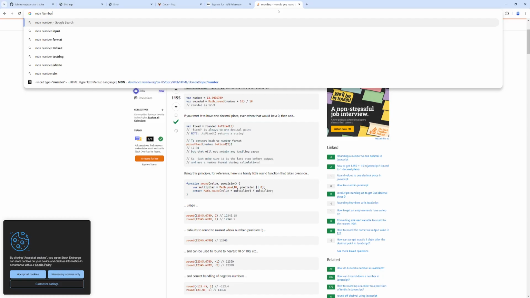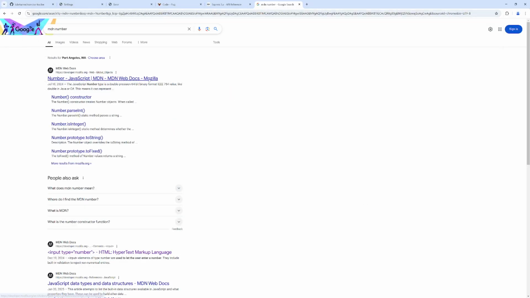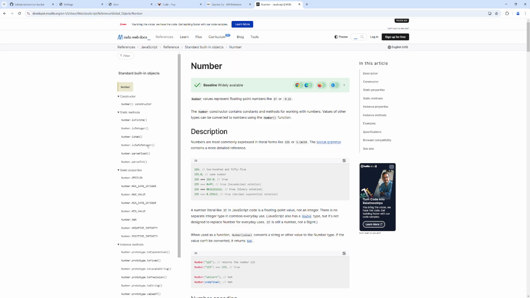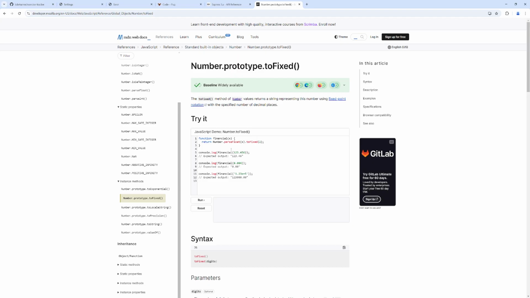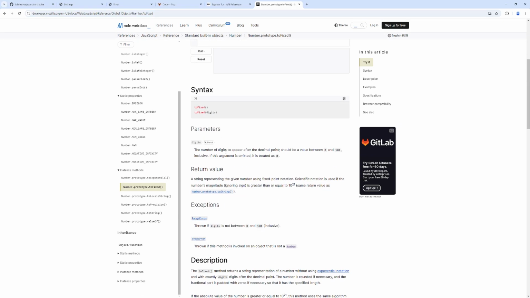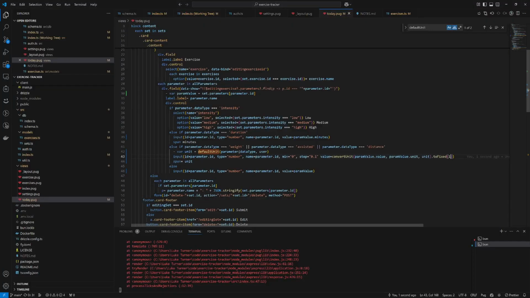So let's look. toFixed would be a property on the number object. And so why is that not working, I wonder?